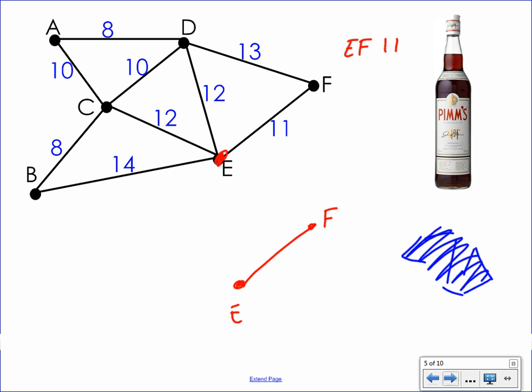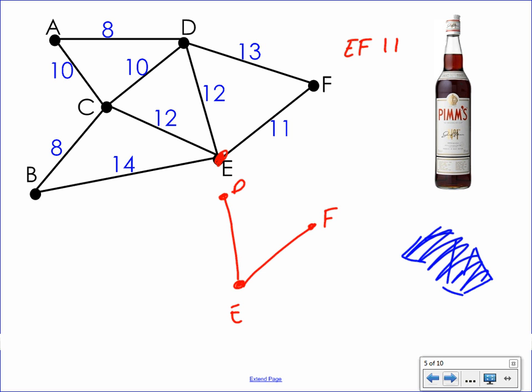So I want to bring in D then. Okay, D. And the cheapest way would be from, do I have to do it from E or F, yeah? You can just, whatever's cheaper. So if I do it from the E, it's 12. Yeah. So I'll bring in D. Yeah. Okay. So bring D in.